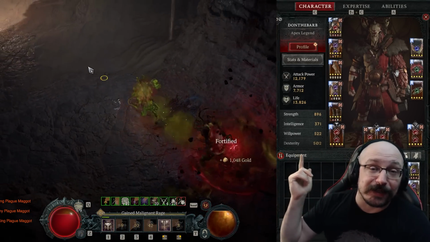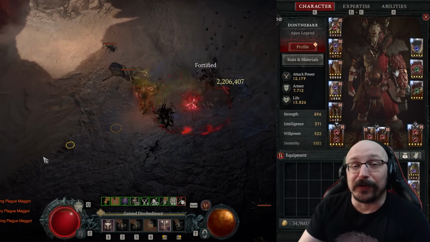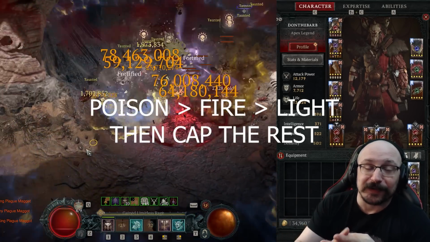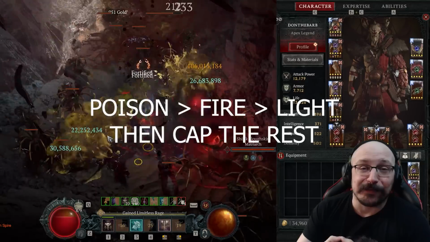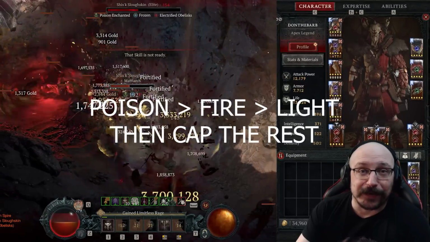Which gems you need are probably going to vary depending on the resists that you have on your gear. But in terms of order of priority, I would say you really want to get your poison resist capped, your fire resist capped, and then third is your lightning res. These three things I think are the most scary and deadly in the game and have the most sources. And then you can get the shadow and cold res capped out as well.